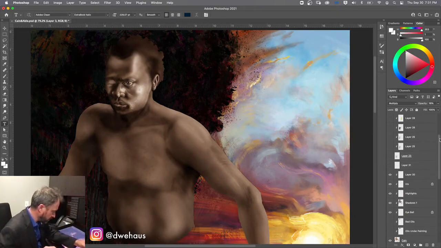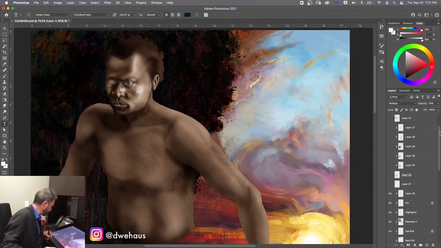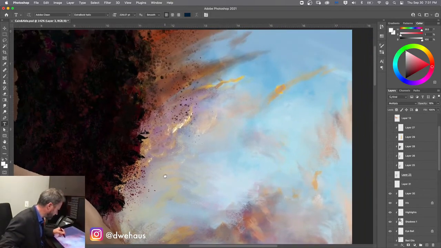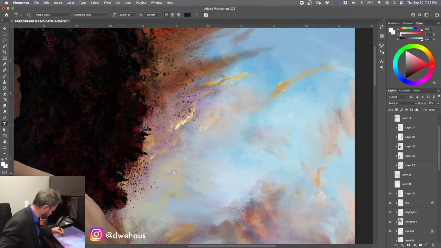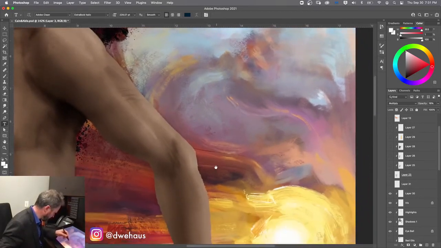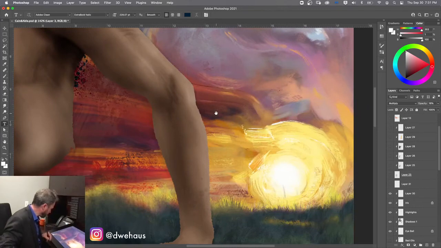What I'd like to do is just kind of get all the tone in, lights and darks. I'm really only painting with one color here. After I kind of get all the lights and darks, then we can add in some more flesh tones, and we can go back with some of the texture brushes for what you're kind of seeing over here in the oils. You know, where you almost see like a little bit of the canvas and the brush strokes. And we can add that back in on top of the character after it's done.